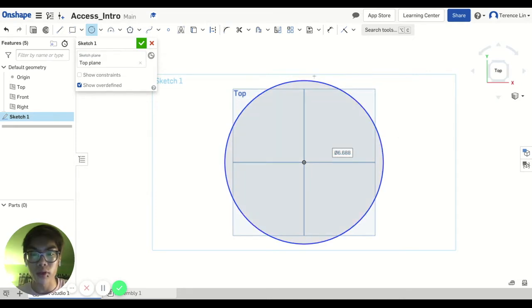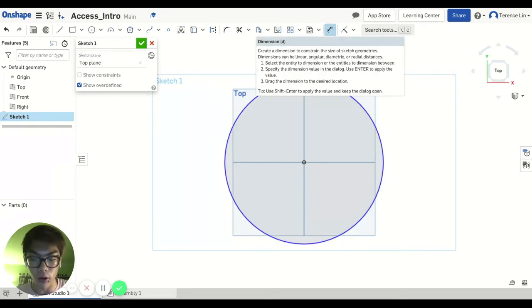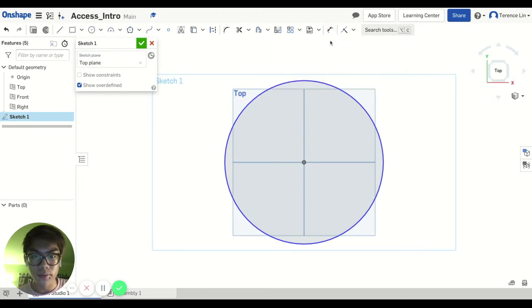As soon as I click, it's a blue circle. When something is blue, that means it's not defined and you haven't really specified how big the circle is. In order to specify the dimension, the radius or diameter, you click the dimension button up top here. Then you click on the circle you just made, click again somewhere else randomly, and you'll see it highlight the measurement of the circle. This number is just the arbitrary random number the circle was set to before.